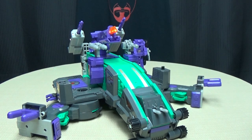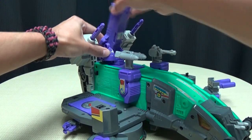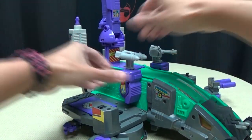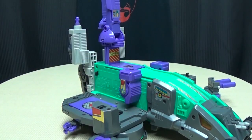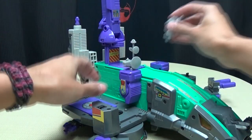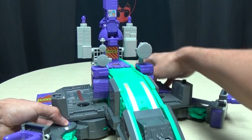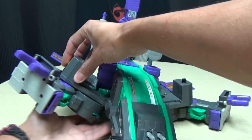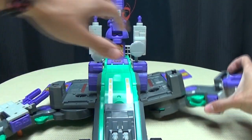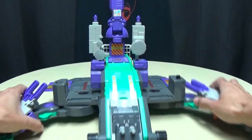Oh, and before I forget, there is one comparison I wanted to do. I am so sorry. How dare I almost forget. I actually want to get him back into city mode real quick. This will only take, like, half an hour tops for me to get him back into city mode. Don't worry. Do not fret, because I'm going to edit all of this out. I promise. I'm not going to edit any of this out, actually.